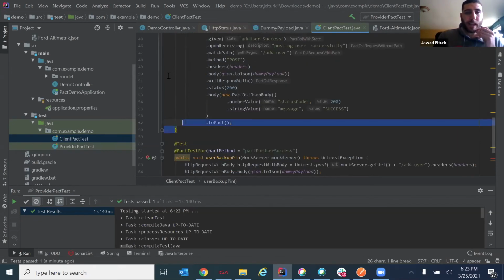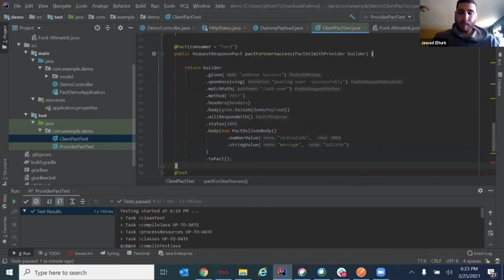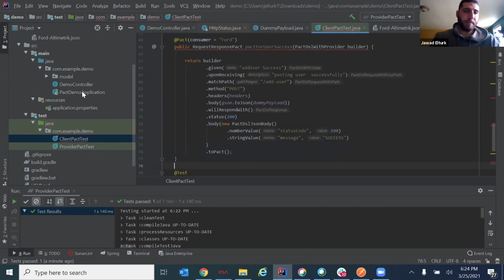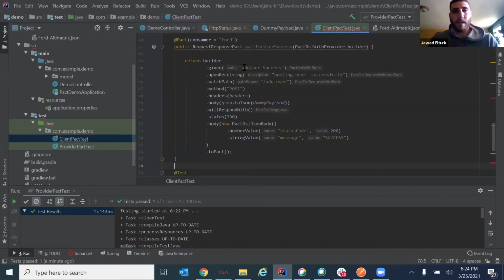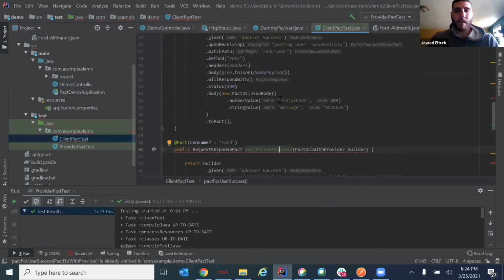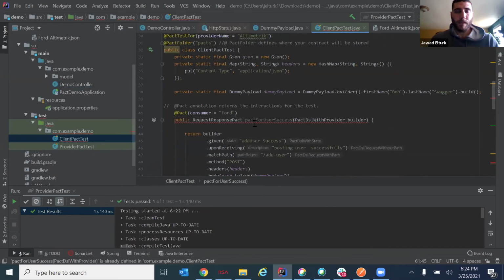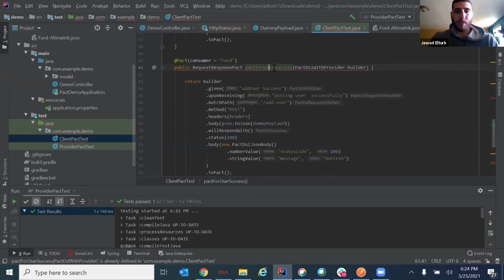Yeah, so let's actually do this. So I'm gonna copy this and write a new one. I already have an endpoint here in my demo that returns a list of users. So maybe we can test this. First of all, this was for add users, so I'm gonna rename it to list user success.